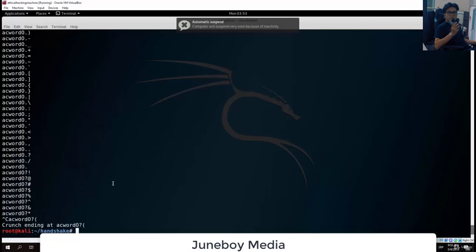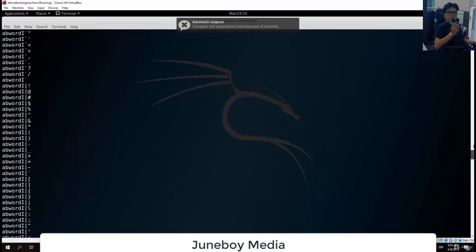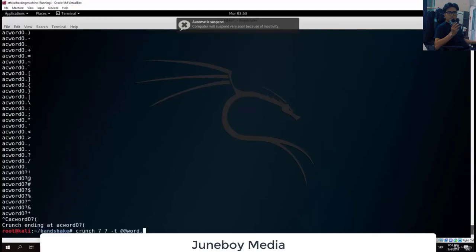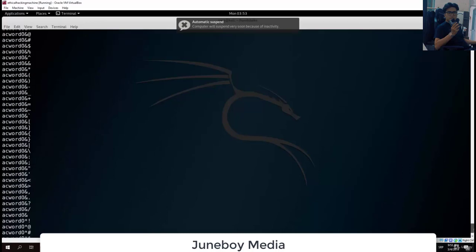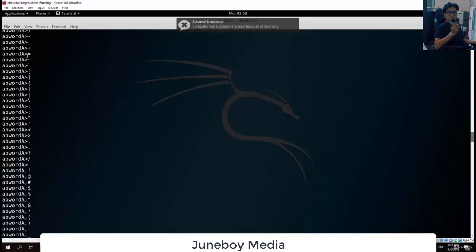Now I'm not really sure why there is a 0 at the end of every word, we can see right here. Let me just check something. I'm not really sure why it is there, but it doesn't really matter. As we can see, these are the symbols that we specified at the end, and the capital and lowercase characters.